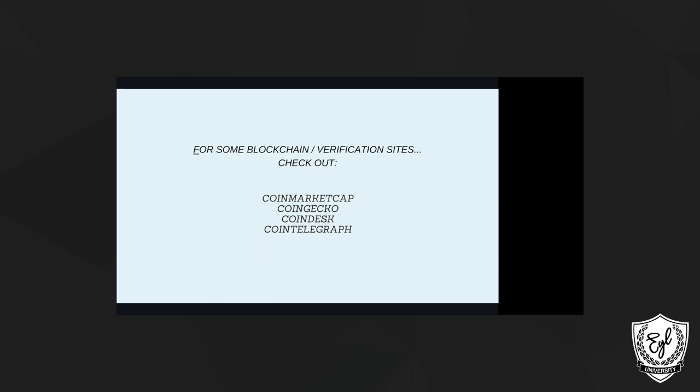Some of these websites will also help you if there's a scammer with a fake website claiming to be Ethereum, saying, oh, this is Ethereum's new website, Ethereum 3. Just make sure you don't connect your wallet address to a scammer's website. Instead, go to CoinMarketCap or CoinGecko to look up what the actual website for Ethereum is. Do they have a new website?